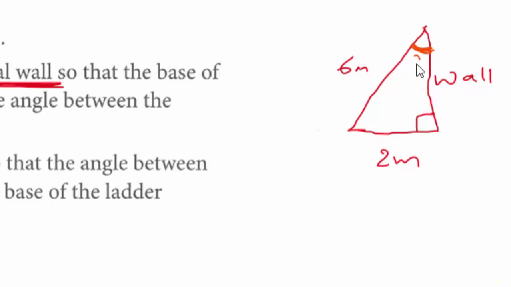Let's call it x. What do we have for x? The side opposite the right angle is the hypotenuse. And this 2 meters is opposite x. Oh, we have opposite and hypotenuse. We can use sine. Sine of x, which is the angle between the ladder and the wall, is equal to opposite over hypotenuse, 2/6. If we simplify, it will be 1/3.